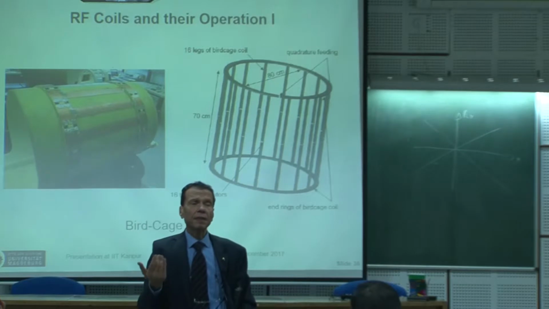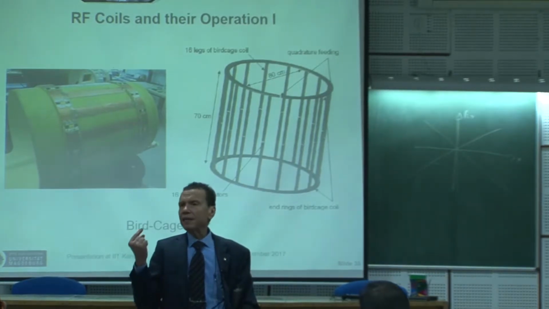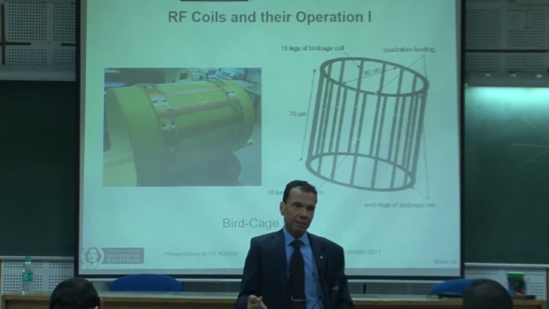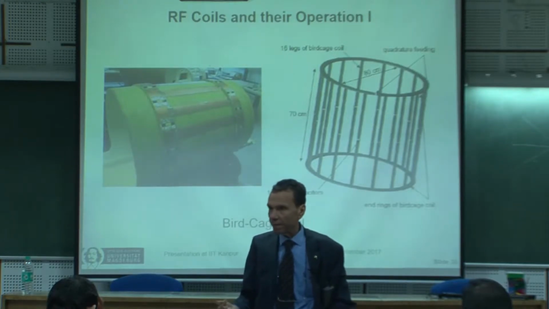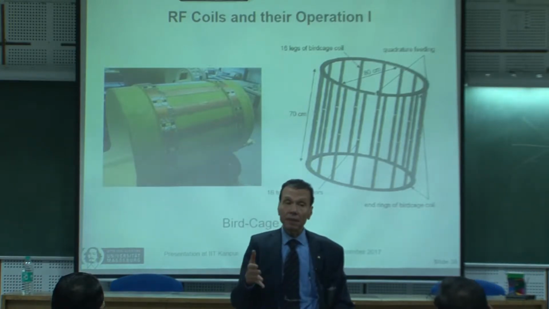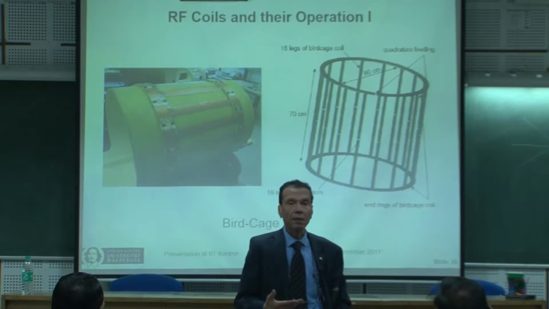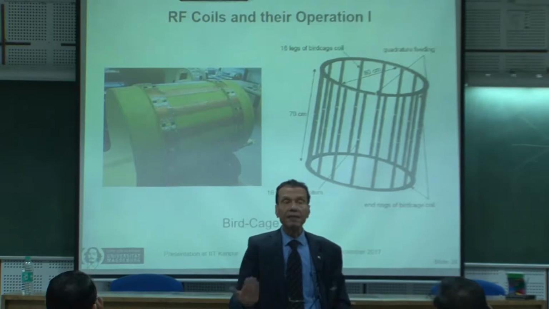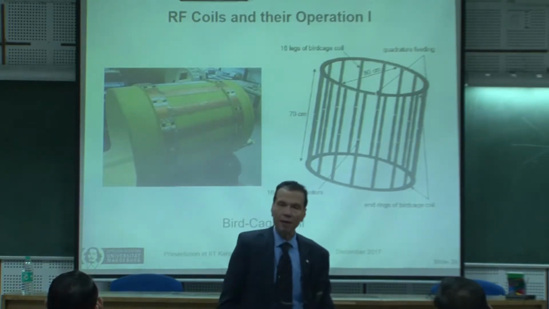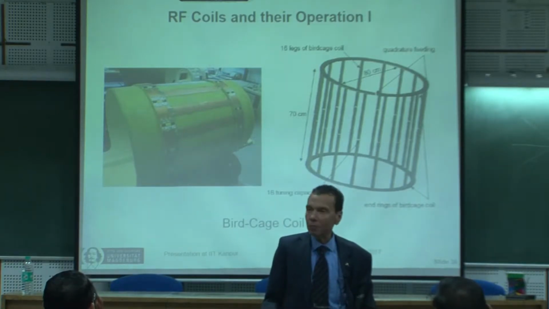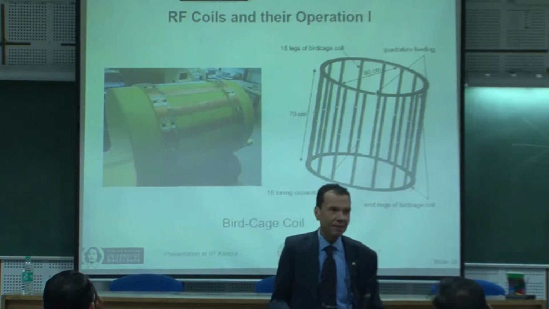I also mentioned that only the circularly polarized field in one direction is relevant, is responsible for the flipping. Now you may ask me, should I design a circularly polarized array or coil? The answer is not necessarily, because even if you excite linearly polarized, everyone knows that linearly polarized can be decomposed into two circularly polarized, one in this direction, one in this direction. And only one is interacting with the spins. The other one is dead, is not there.